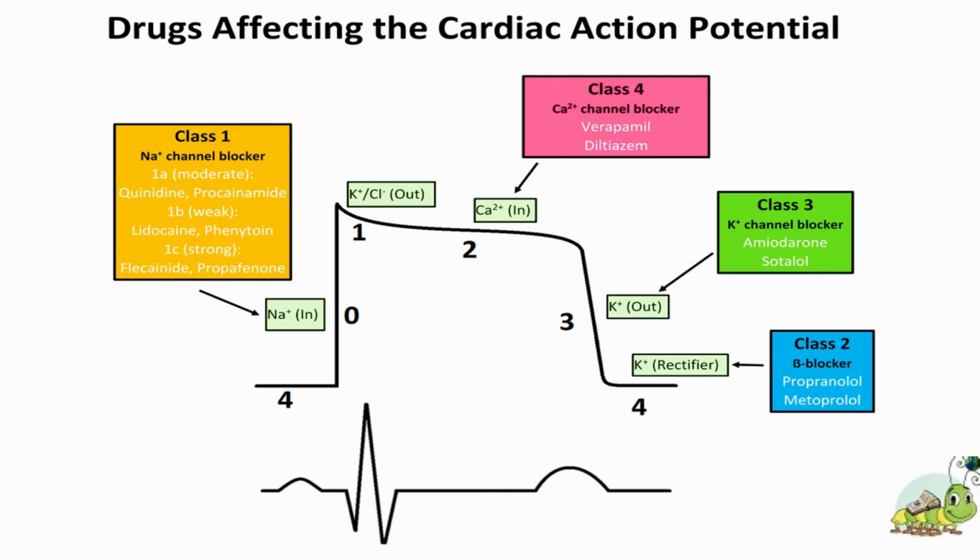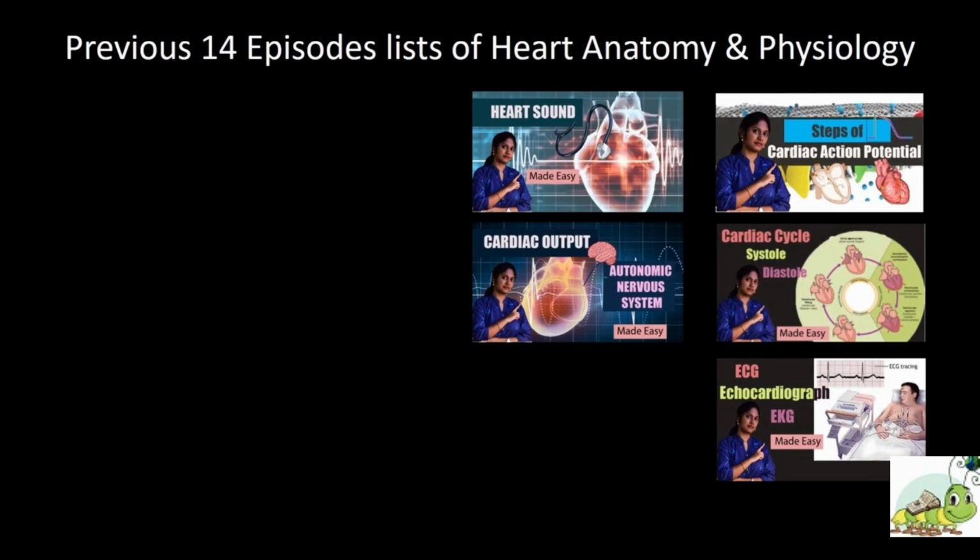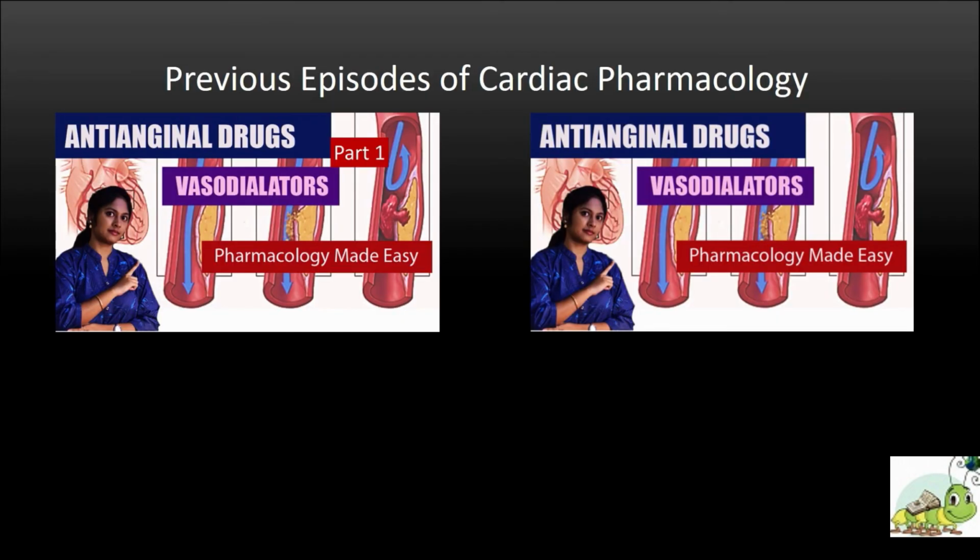So, we learned today about arrhythmia, general mechanism of action of antiarrhythmic drugs, classification of antiarrhythmic drugs, etc. in pharmacological relevance. Revise all the episodes on heart thoroughly. I made it step by step accordingly. Here are all the previous episodes on the heart anatomy and physiology chapter and cardiac pharmacology chapter. You will get all links in the discussion part of this video or you can visit our channel.